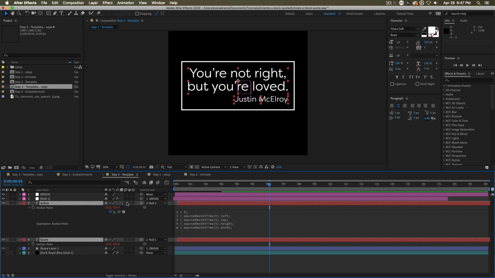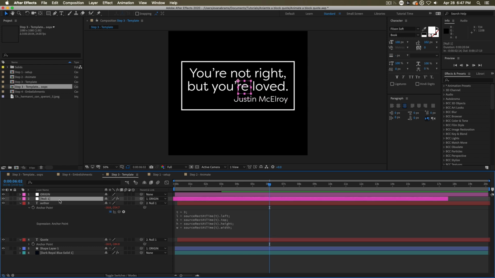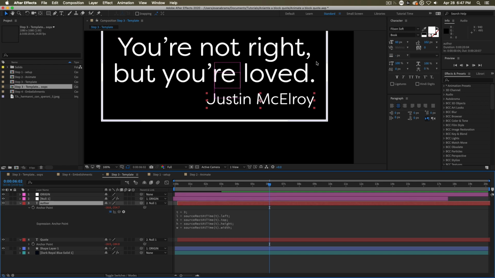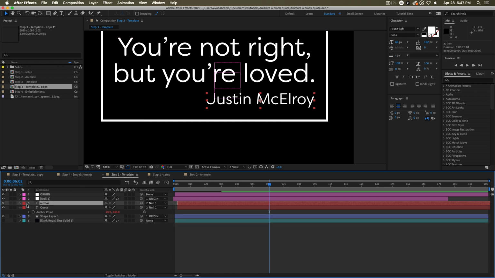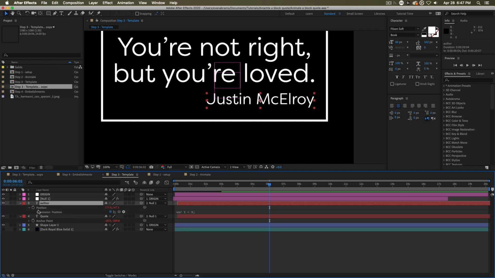And then I parent them both to a null object. So if both of them are parented and their position is zeroed out, they should be right on top of each other. We know they would live exactly at 0, 0, right on top of each other. Then we just have to move the author layer over and down to the exact location we want it to end up in. So if I open up the position here, I'm going to show you exactly what's been going on.